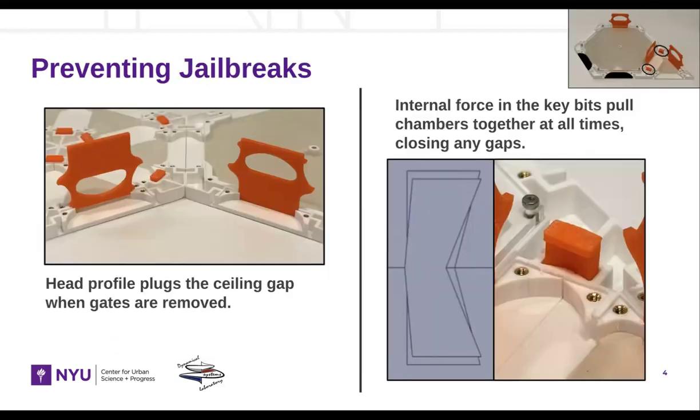First, ants are notorious jailbreakers, so we need to give special attention to preventing escapes. The dual function gate can be opened and closed without displacing the acrylic lids, and it cleverly plugs into the gap to prevent escapees when gates are opened. When inserted, self-clamping keys pull the chambers closer together, like a reusable fox wedge tenon and mortise joint used in woodworking. These components create an ant-tight seal.